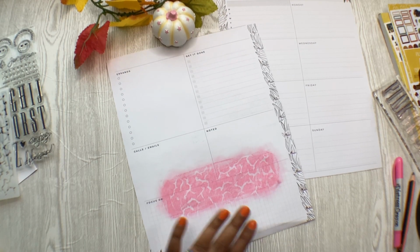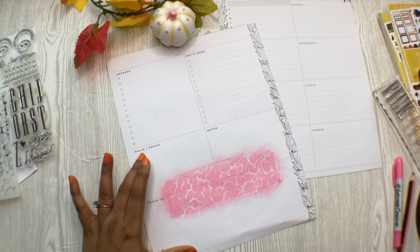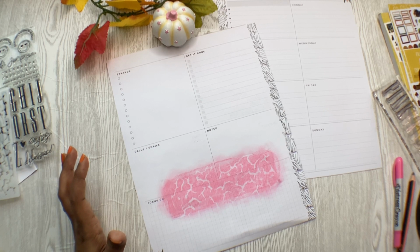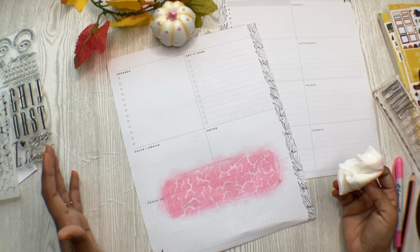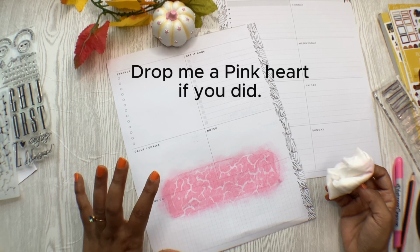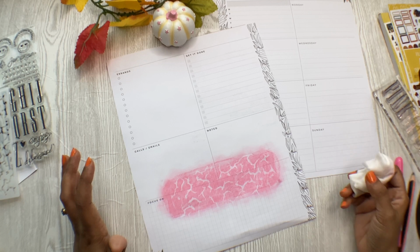Simple, straightforward, not straightforward, but it was fun, right? You're gonna play around and be a kid again. So how simple was that? Did you like this technique? This was a cool trick I just discovered, and then I tested it out.